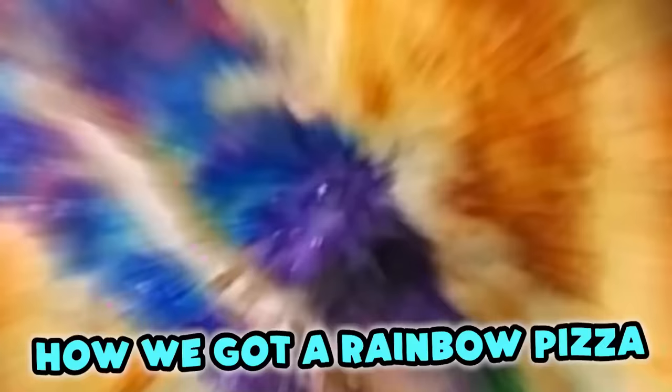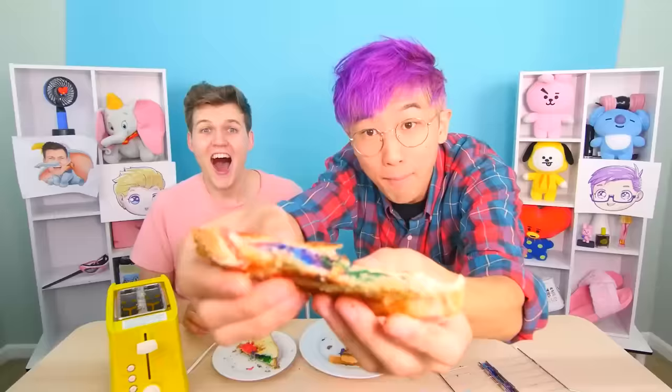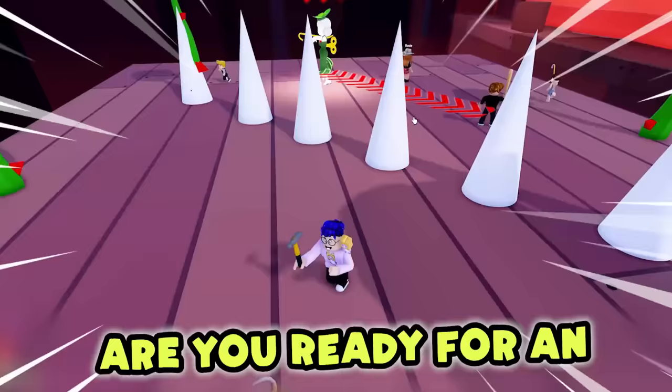commands phone, when you get the pizza delivery ending, the witch's brew ending, and even the top secret rainbow pizza ending. And stick around, because we will even show you how we got a rainbow pizza delivered to our house in real life. Are you ready for an awesome Roblox video? Let's go.